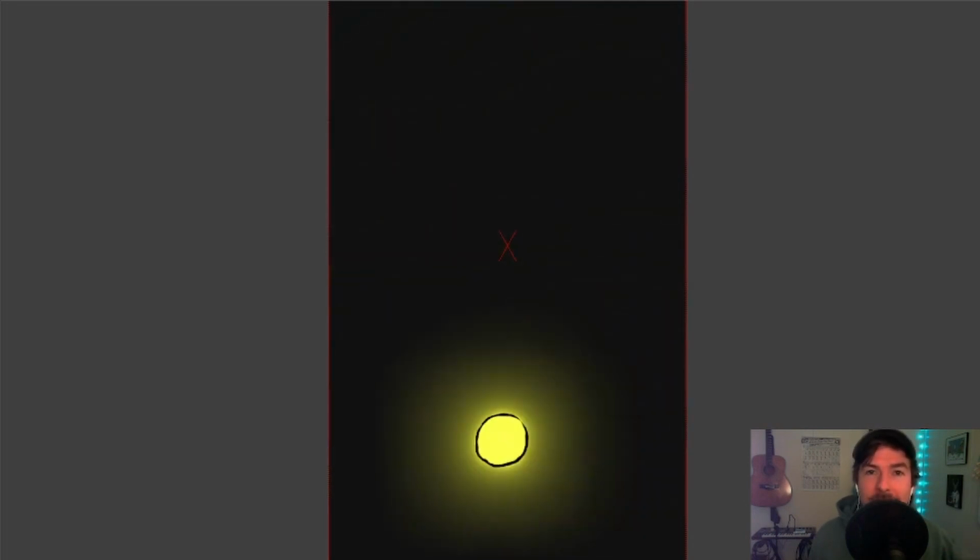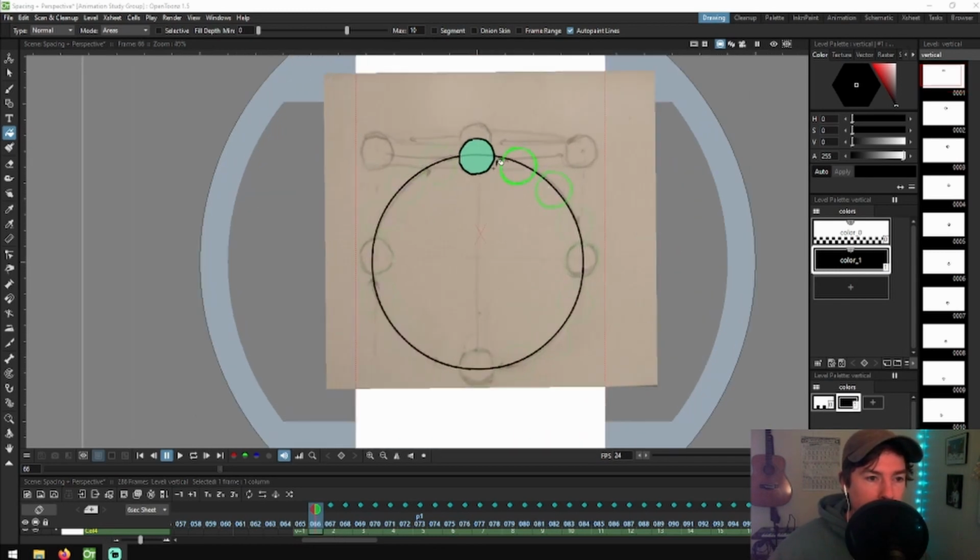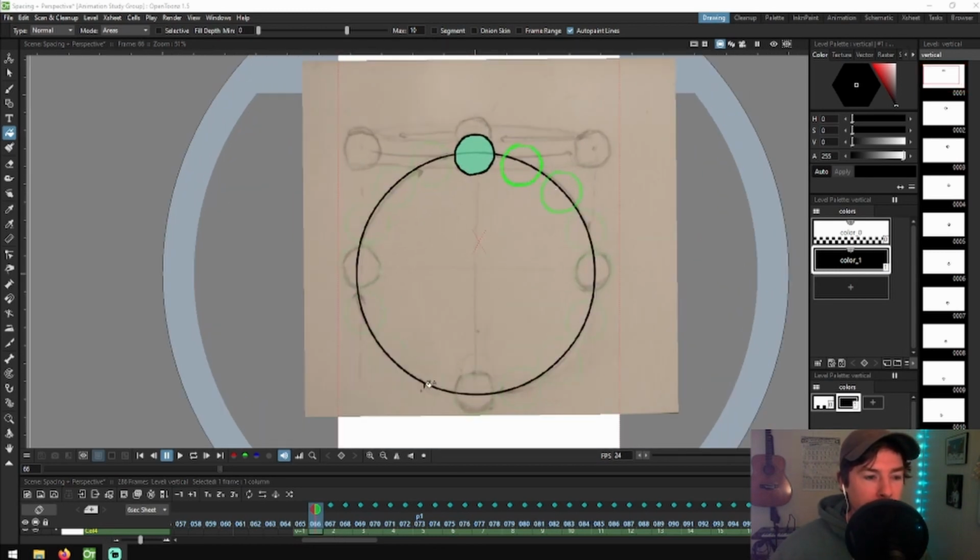Now that this is looped for a bit, I'm going to break it down so that I can talk about how I transposed that vertical loop into the horizontal loop, and ultimately how the change in perspective affected the change in spacing. So what you're looking at here is the rough sketch that got me started, and we're looking at the vertical loop, and I have the onion skin visible for each frame of the vertical loop. It might be a little bit difficult to see here because it does get fainter as you get further from the frame we're looking at, but if you look closely, you've got a little faint green circle continuing all the way around the black circle here.